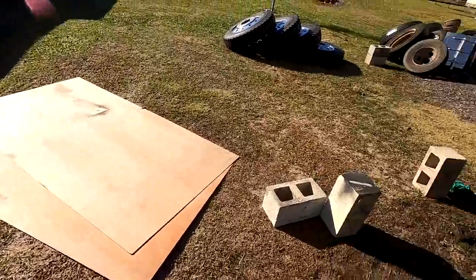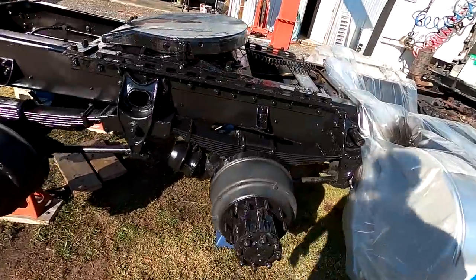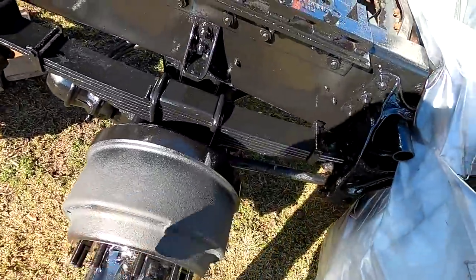All right, guys, you've seen I mixed the paint up and the wind was absolutely terrible. So I wasn't even really able to set a camera up. We got the plywood put up there, but didn't do much. But here it is, all painted black. It wasn't really fun to watch, so it took forever. But I didn't paint the drums because these parts were already painted, so I didn't really worry about those.